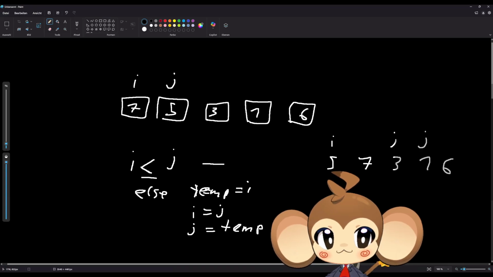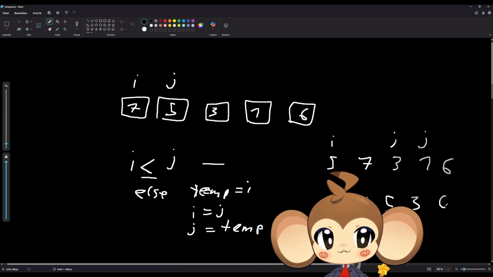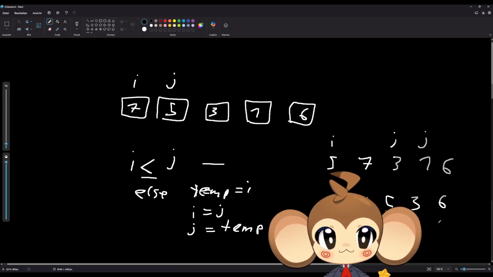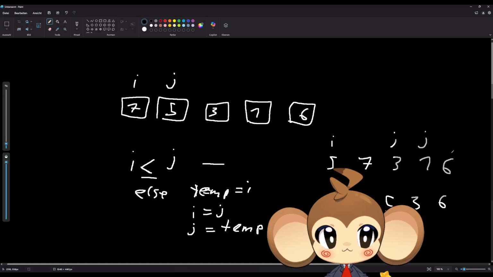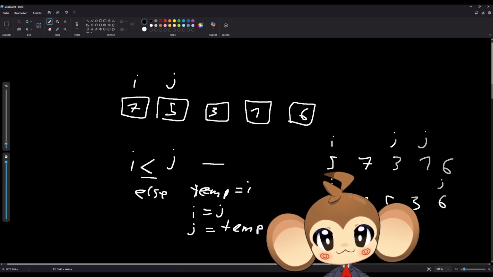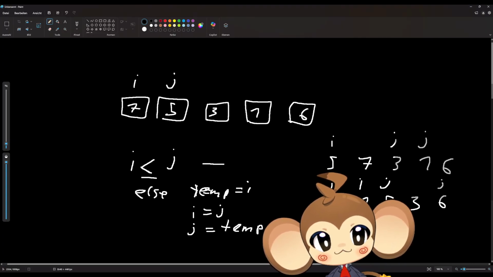So it would be 1, 7, 5, 3, 6. And when we are here at the end, j, i, this stays. Then we go to I and j. So this works. Just goes like this. Okay.